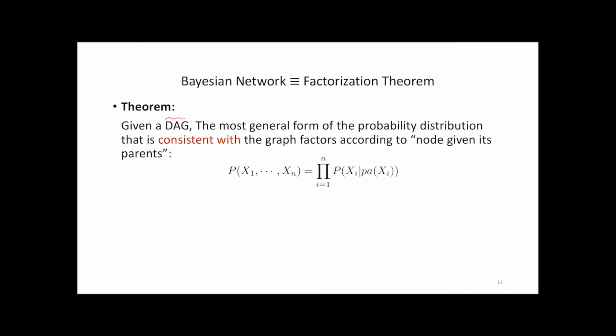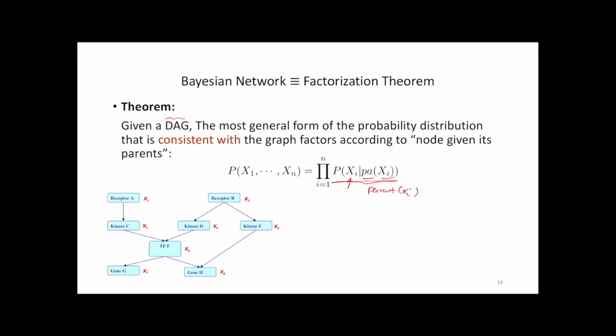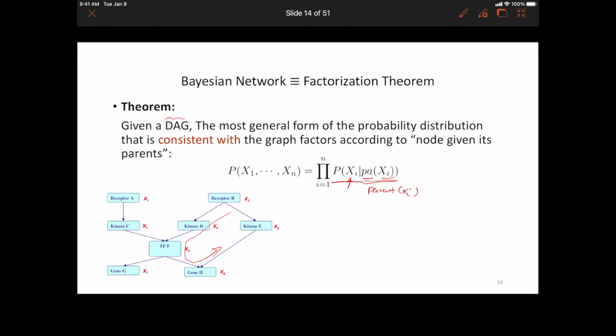So if I have a DAG, that DAG can indicate that the joint density can be written as so-called factors, where xi represents the ith coordinate of this high-dimensional distribution, and pa of xi represents the parents of the node i. So I'll give you an example. In this example that I started my talk with, let's say that we are given this DAG. There is no cycle in it, because you cannot go back, right? There is no cycle here. And so given this DAG, I can write the joint density as follows.